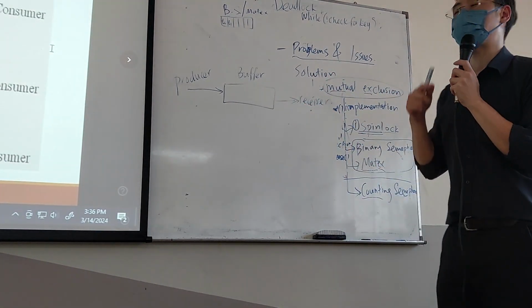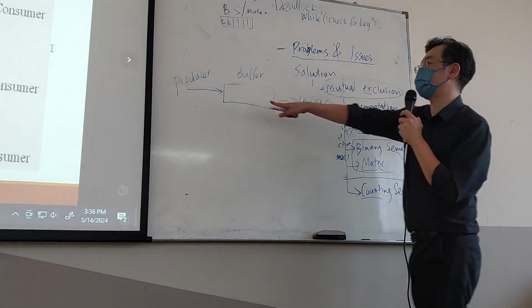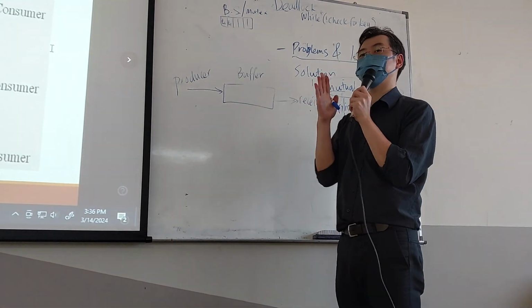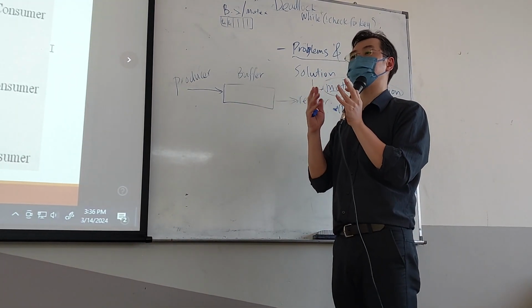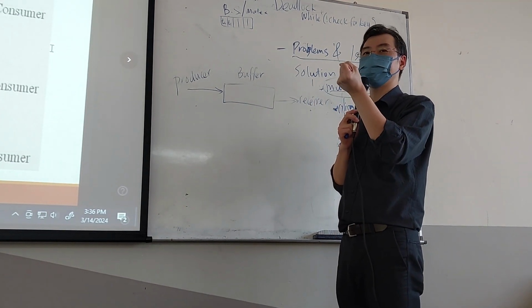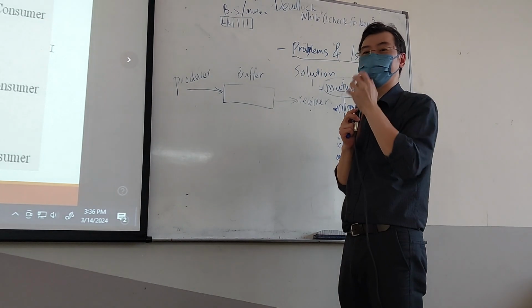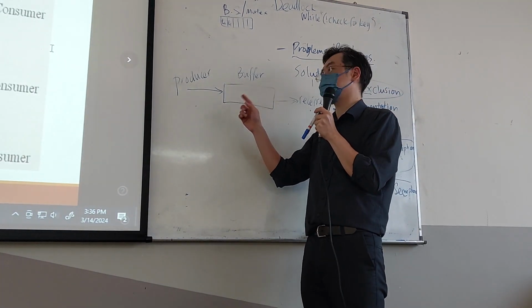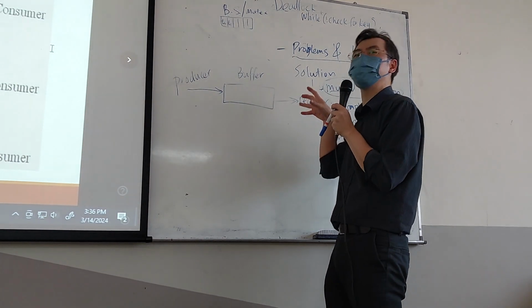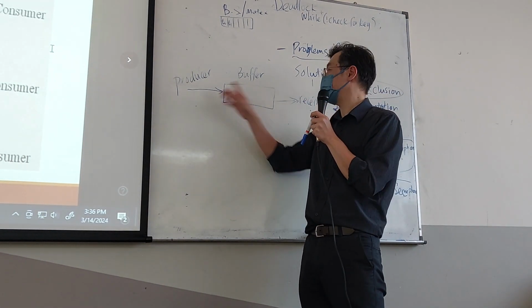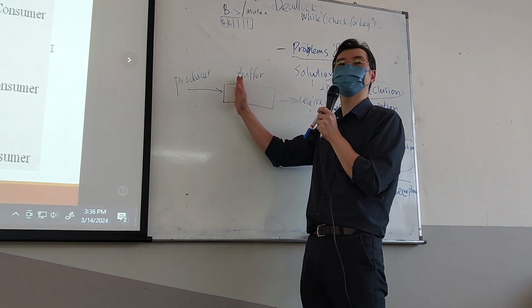Alright. So how do you overcome this? You put a buffer in between. The name buffer means you try to be a little bit like a sponge, right? You can receive the water and retain it, right? So the same thing here, when you're buffering the message. So if, let's say, the receiver is a bit slow at some particular time, and the producer is faster, then you fill up this buffer, right?